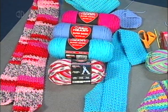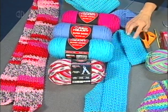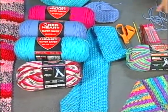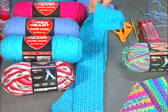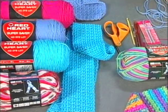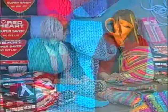About how many stitches on that teal one is that across? This one's done across, so we've got like 12 stitches on this one. And you can see here, I think this is about a 4-foot length. Depending on what you like, I myself like to make them about 60 inches, which is 5 foot. So you can make them any length you want, long, short, whatever.